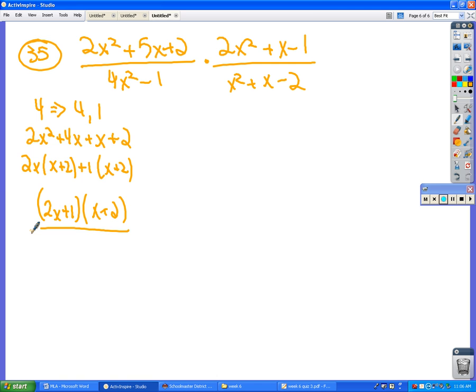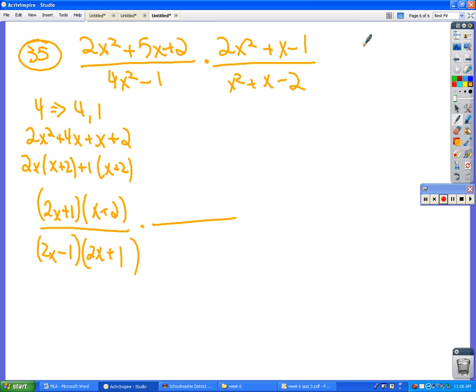All right, now the bottom one here, 4x squared minus 1, is the difference of two squares in disguise. Normally it looks like x squared minus 1, but 4 is 2 squared. So the 4 is a square and the x squared is also a square, so I can make this 2x minus 1 times 2x plus 1, just like before. Okay? Times, now to factor this here, since I have a 2 in front, I have to do that game again.